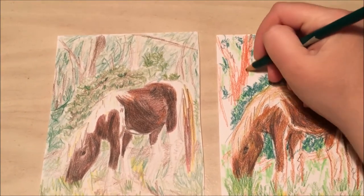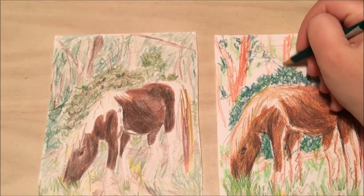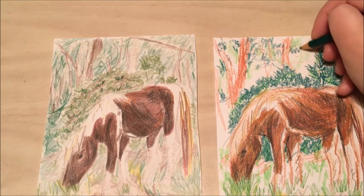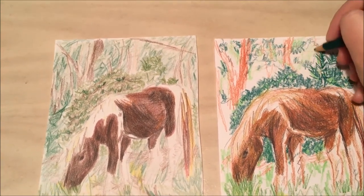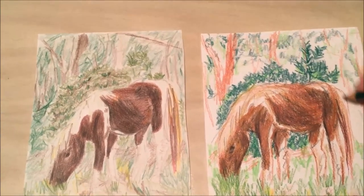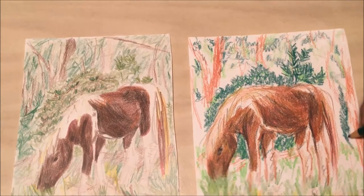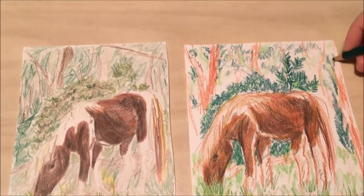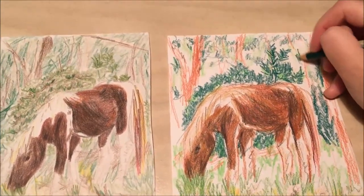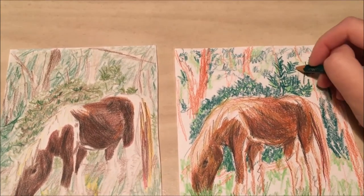Want the leaves to be connected with the trunks and the branches. But we can use pretty loose color for this. This is not as defined as the horse. Maybe I'll add in another evergreen behind this tree. Add in some more branches, and the evergreen.